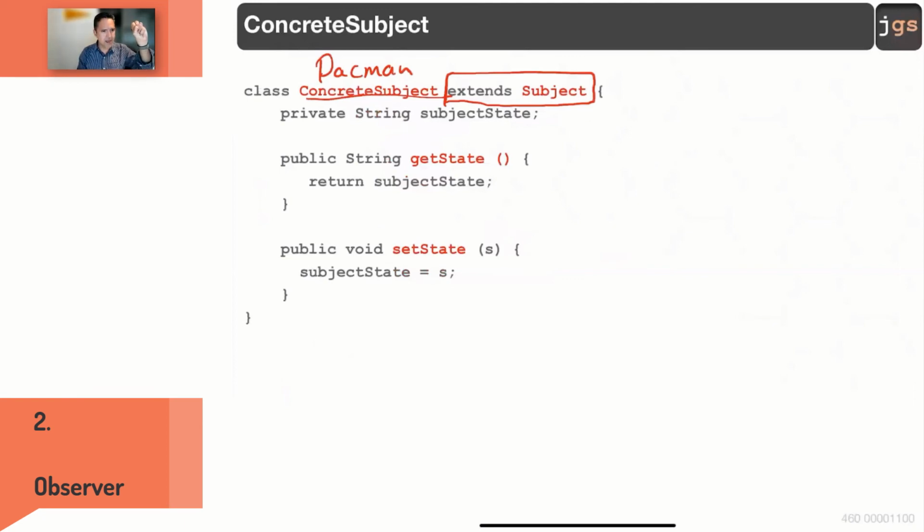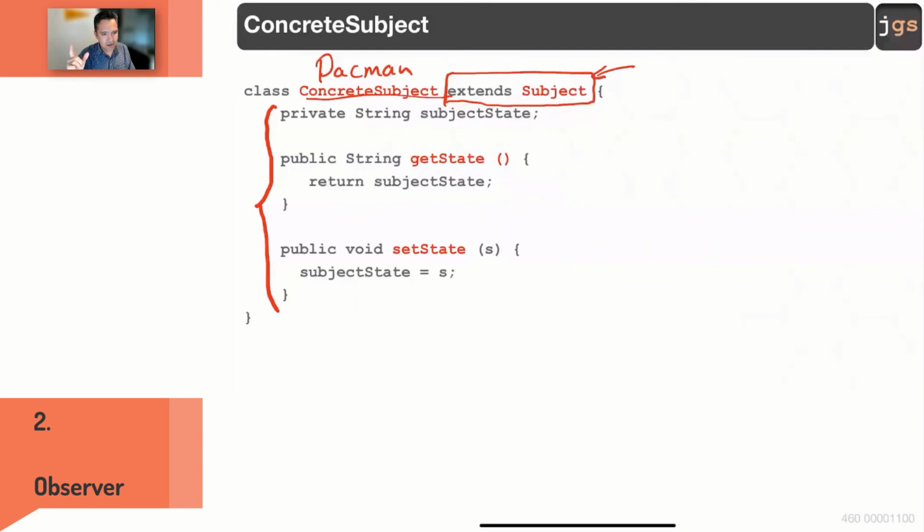In one class, I have the data structure, the method to add, to remove, and also the notification, the iteration on the data structure, all of that in one class. In the other class, the Pacman, I have everything that the Pacman does. All these methods, all these variables are whatever you have in the Pacman already. There is nothing new here. The only thing that I need to do with the Pacman is this line. The only different thing.